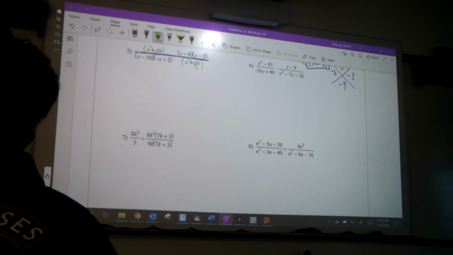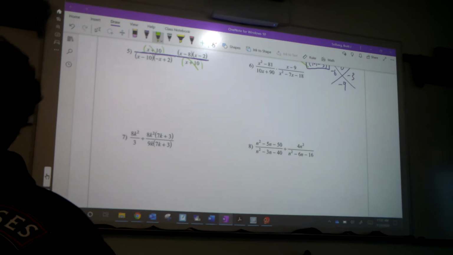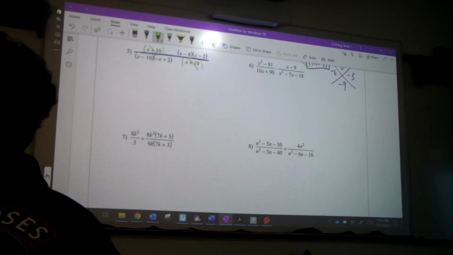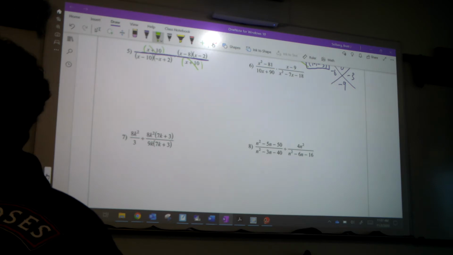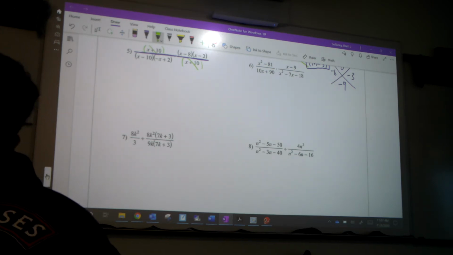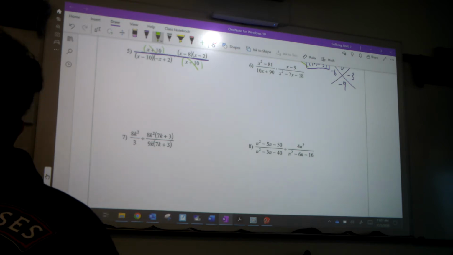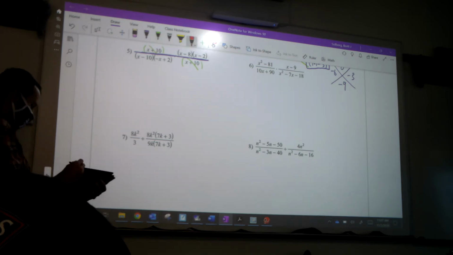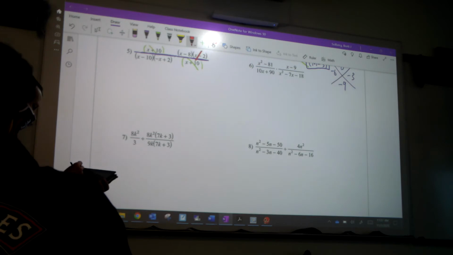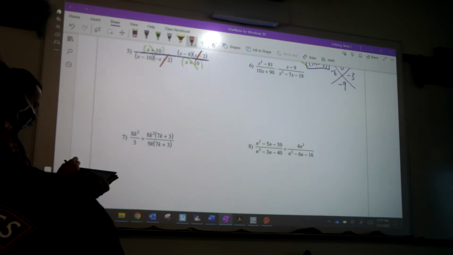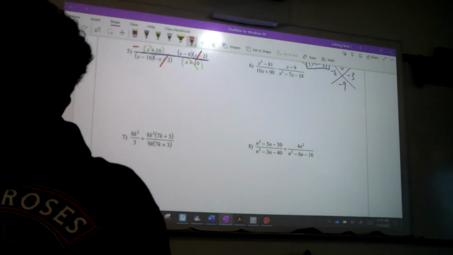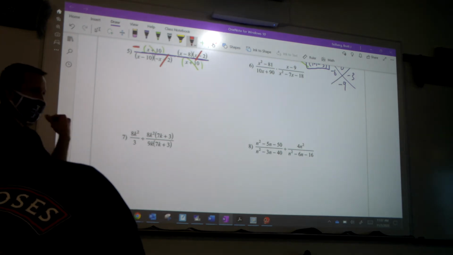Yes. So if we look at this, x minus 2, and if I change this to be negative x minus 2, I can cross them out, but what's left over? The negative. So here's the trick on number 5. I can actually cross out the x minus 2 and the negative x plus 2, but I have to leave a negative. And I always put the negative in the numerator.